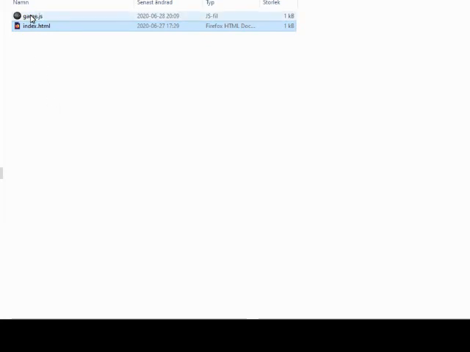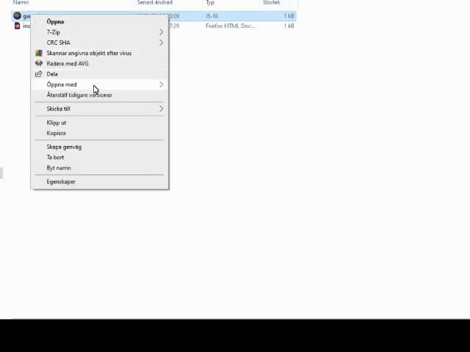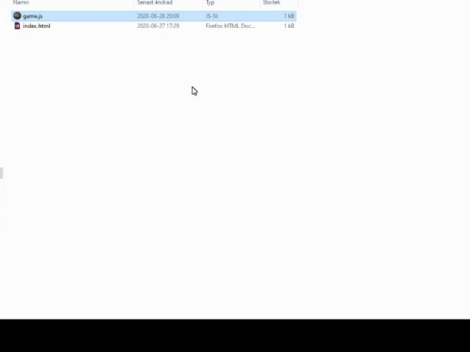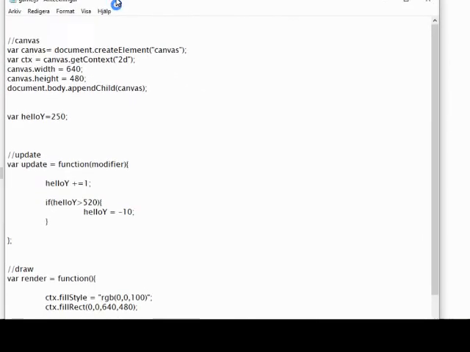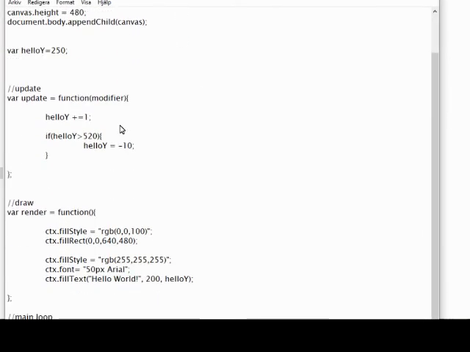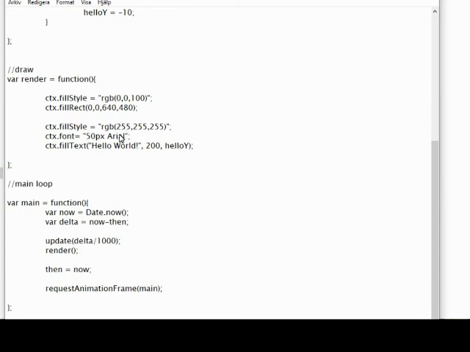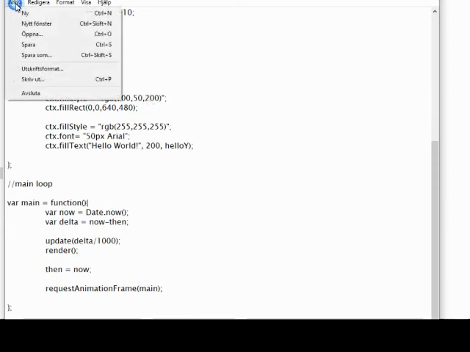So I start with opening the JavaScript file. The first thing I will do is to change the color of the background of the game screen. That is just to get a different look for the thumbnail of this video compared to the thumbnail of the video of part 1. The only thing this has to do with game making is that it is always good to think a bit ahead.